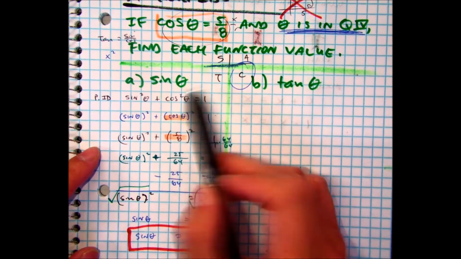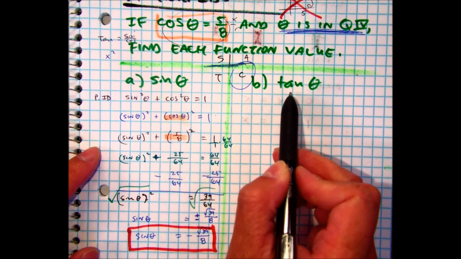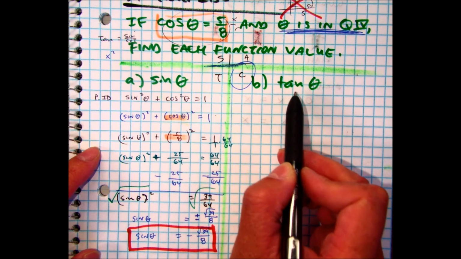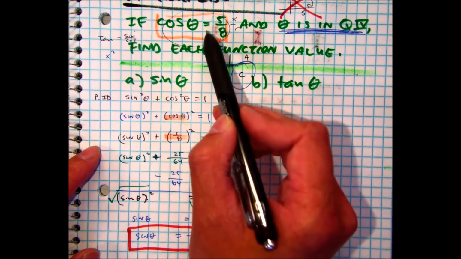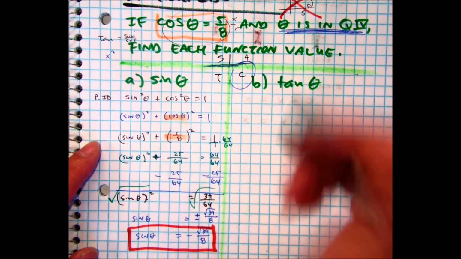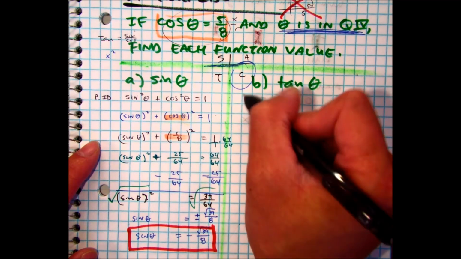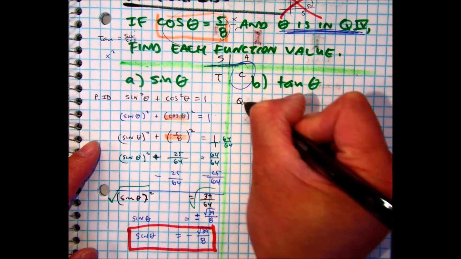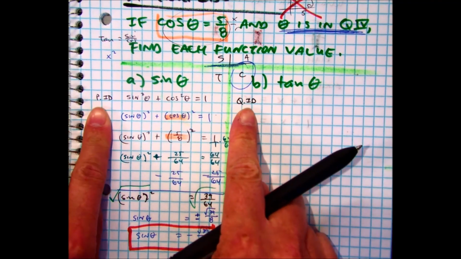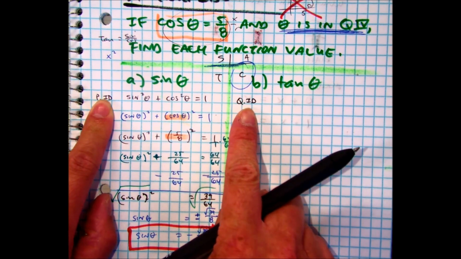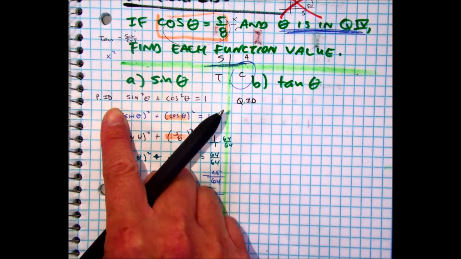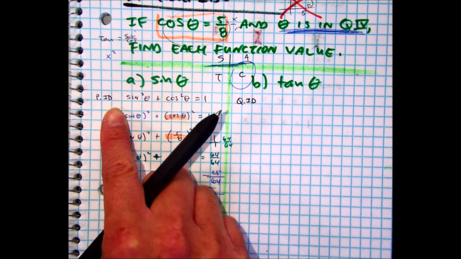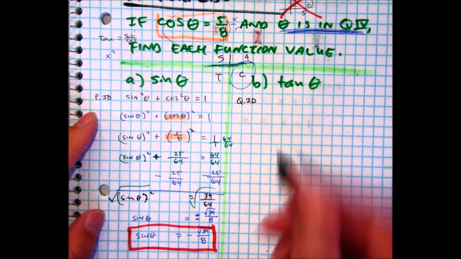Okay, now the second part of my question says find tangent. Class, which trig identity has tangent, cosine, and sine? Put your finger on it. Class, which identity is it? The quotient identity. Now you've noticed a little clue that I've been doing. I'm writing down which family or which identity I'm using it from: Pythagorean, quotient, or reciprocal identities so far. You're eventually going to have like 10 of them, and you're kind of just putting your finger on which family it is from. You need to think about the relationships.